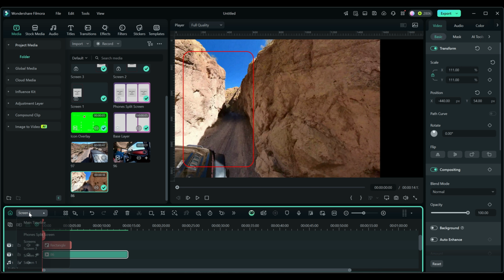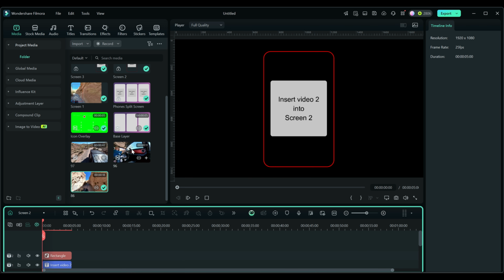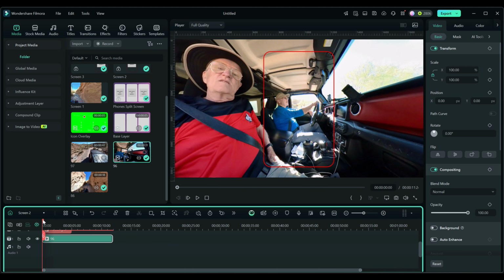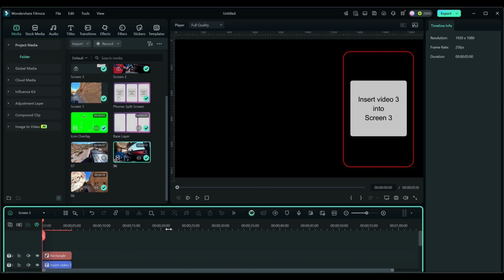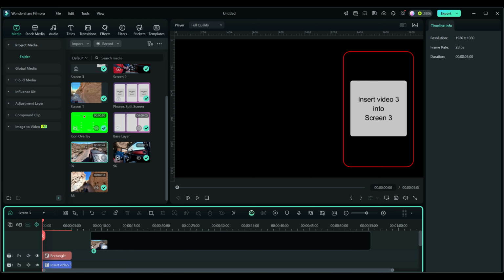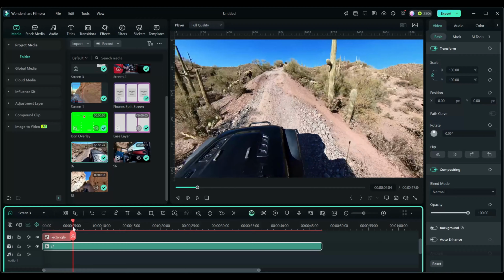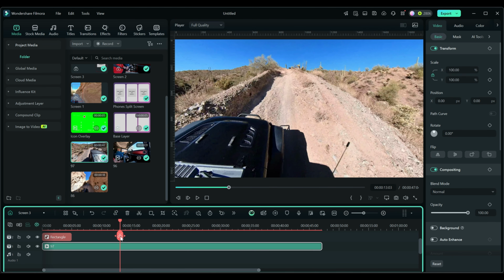And so you can easily move then to screen 2. Just click over here again and take your image that you're going to put in here and drop it right on there. Now we'll probably use the audio from screen 1, so we will go ahead and silence that from this one. And then number 3, let's get our 3rd video, and we can plop that right in here too. And we might want to move up a little bit. Yeah, here's a pretty good section. Let's start right here. Let's delete that and move it over.